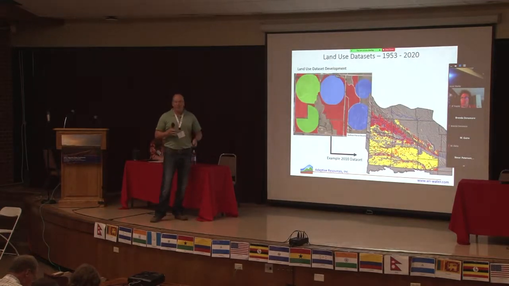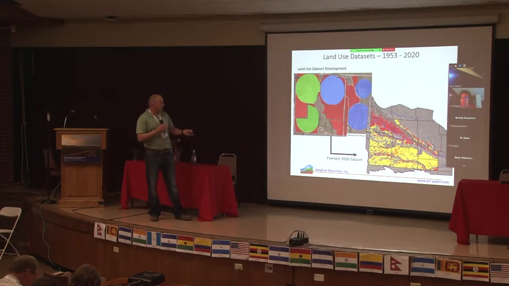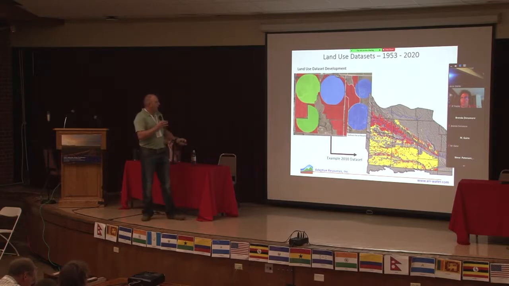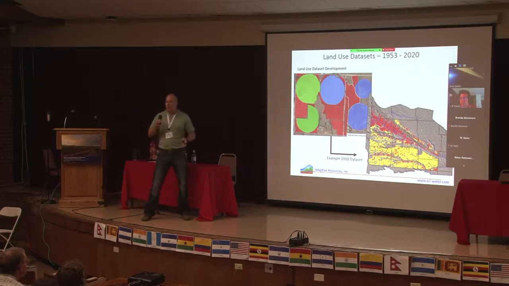But again, because land use data sets are so important to us, this is my first slide, showing how we analyze and characterize land use in this area. This is basically land use development. These different polygons would be a typical flood field in the area. The round circles are obviously sprinkler pivot irrigation.